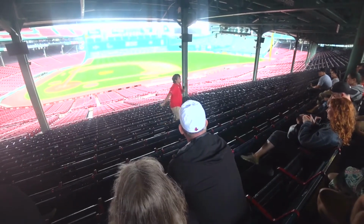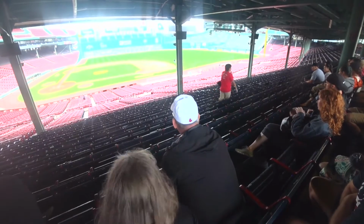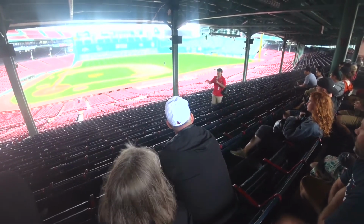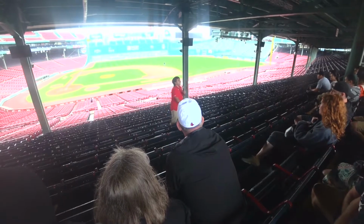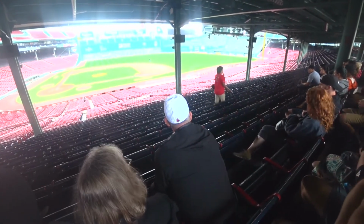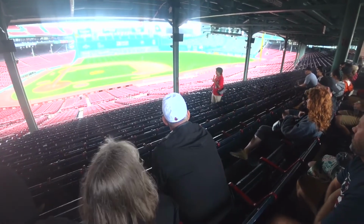And after that day one victory, there'd be many more to follow, as that Red Sox team would actually go on to win over 100 games. And that team would actually hold the record for the most wins by a Red Sox team for 106 years, all the way until 2018, when that team would go on to win 108 regular season games. And similar to that 1912 team, go on to win the World Series as well.